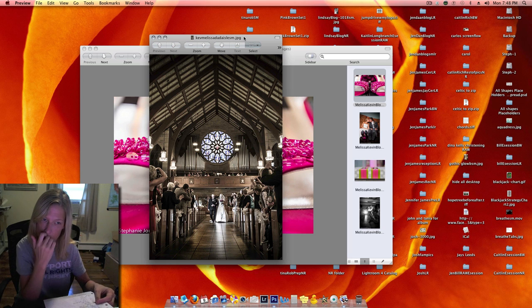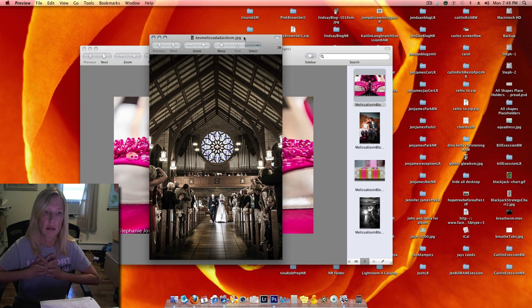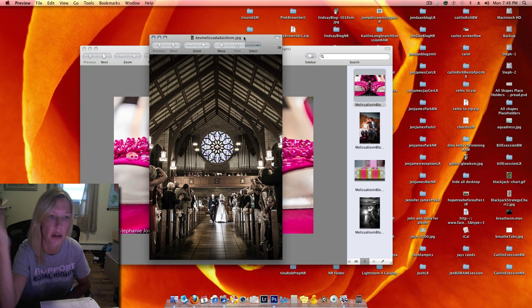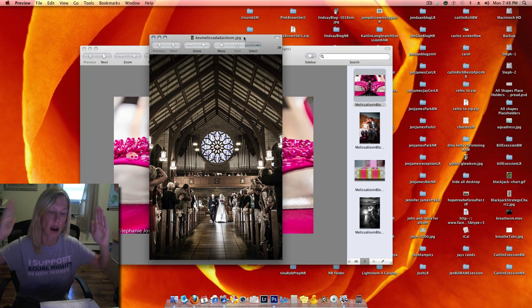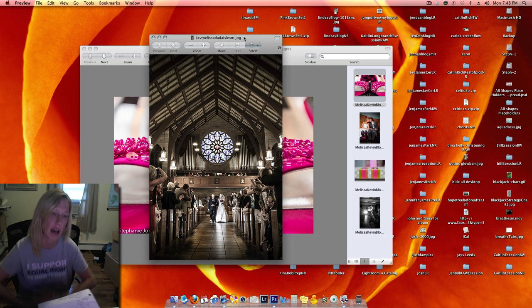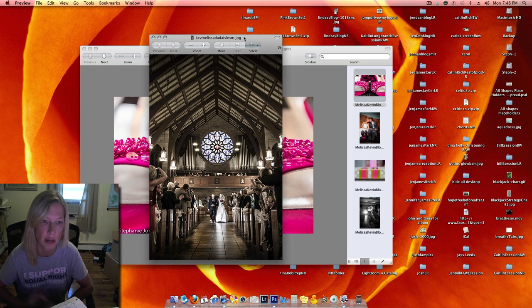And another thing I like about this picture, I did a vertical composition because I wanted to see the big, I forget what it's called, rosette window. I should know this from art history. And the arches and the ceiling, and I like that it's being closed in by all those guests leaning into the aisle with their phones or just taking a peek, like this little kid here trying to see around all the people reaching up with their cameras. Okay, so that's all I have to say about that one.